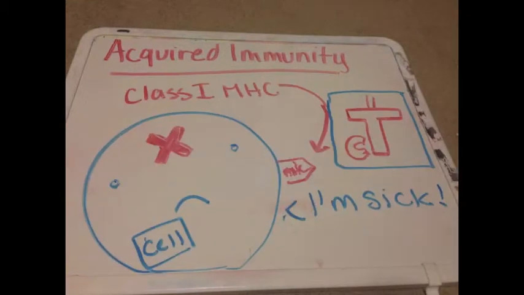There are 2 kinds of T cells: helper T cells and cytotoxic T cells. Cytotoxic T cells recognize the class I MHC on the outside of infected body cells, or cancerous body cells. This presentation of the MHC lets the cytotoxic T cell know that the cell is infected and must go through apoptosis or be destroyed.